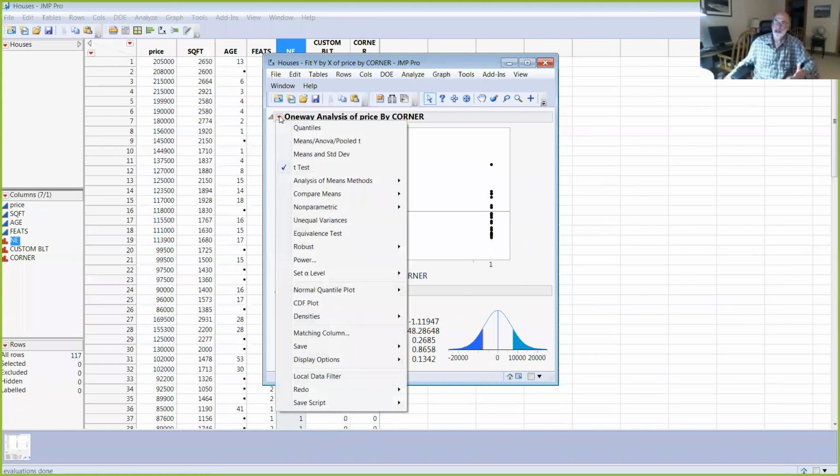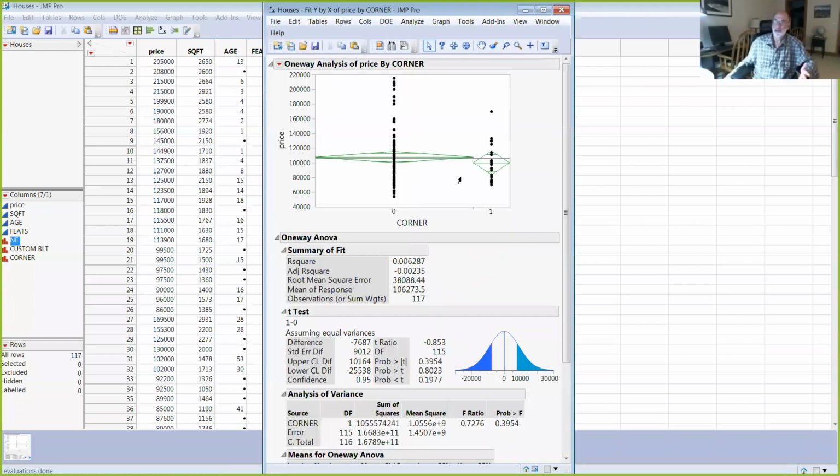The reason I generally do the pooled t-test is usually it doesn't give you a different result and you get a nice visual explanation where you can look at these diamonds and clearly they overlap here. So even if you don't want to get bogged down in the numbers and interpreting either the hypothesis test or the specific confidence interval, your eye quickly sees that these overlap to such a great extent that we really can't say there's a signal amidst that background noise. We're not saying that being on a corner has the same value as not being on a corner. We're just not finding enough evidence to say that it's different.